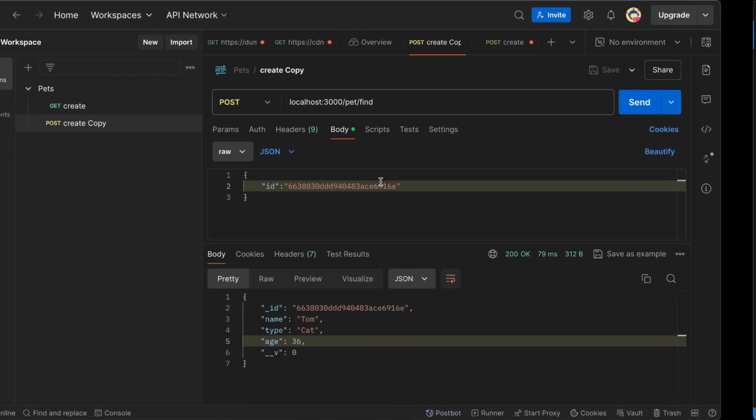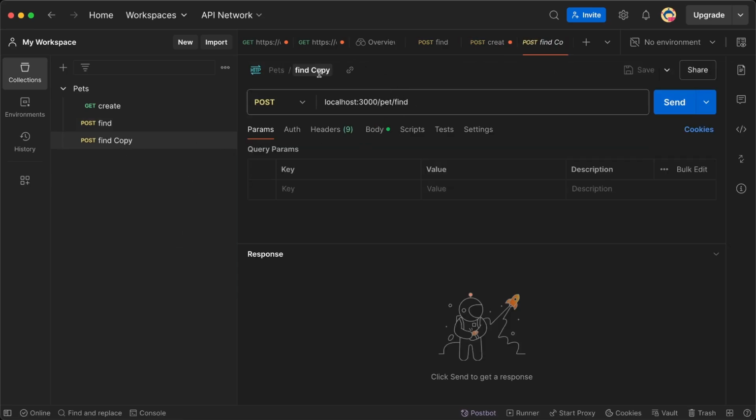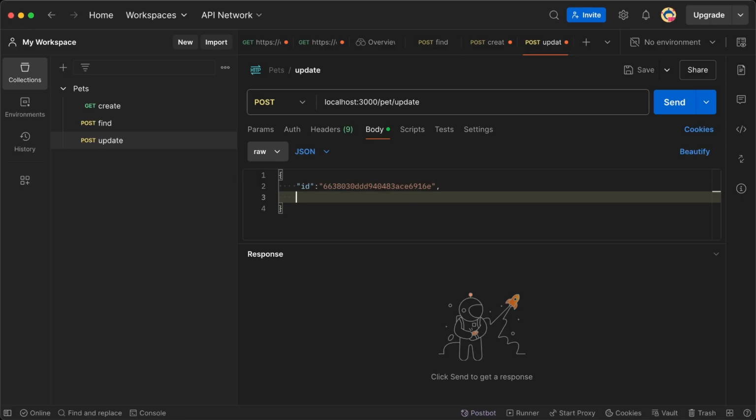Okay, so we'll go back to the Postman. Our create worked. Okay, so this is fine. Let's rename it to find, just like so. Let's clone this one. Okay, let's call it update, and instead of calling the find, let's call the update endpoint. Okay, in the body we are already passing the id.